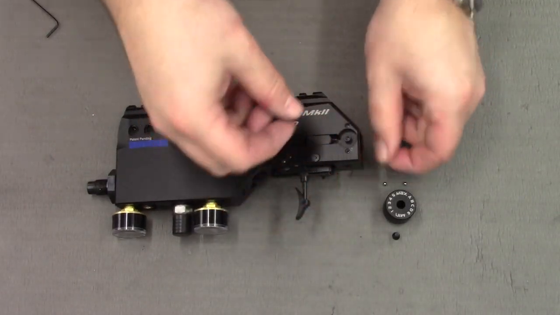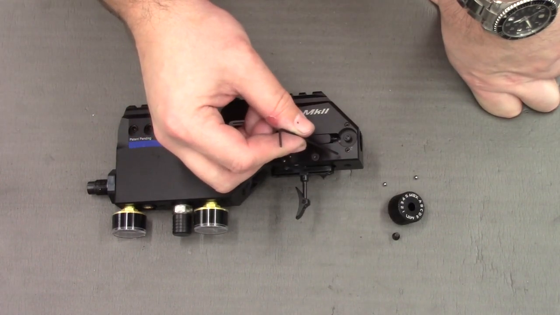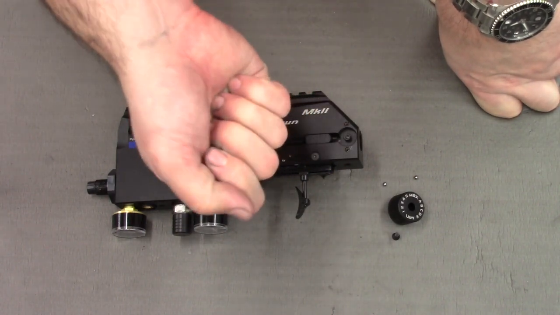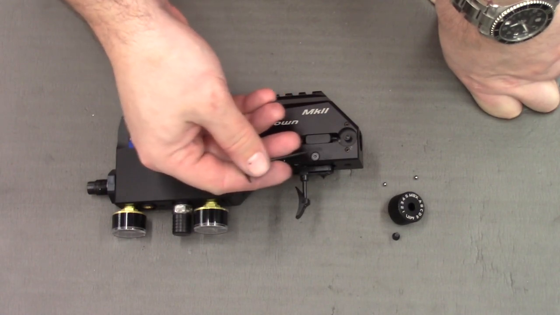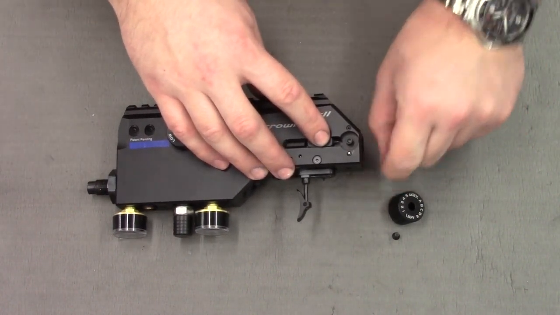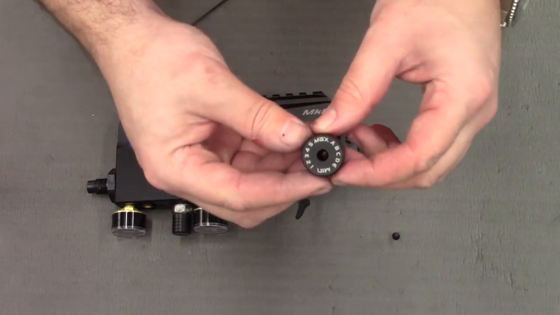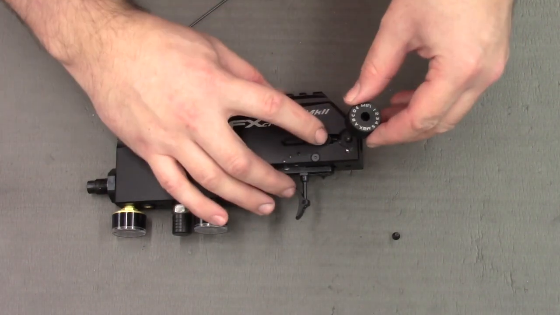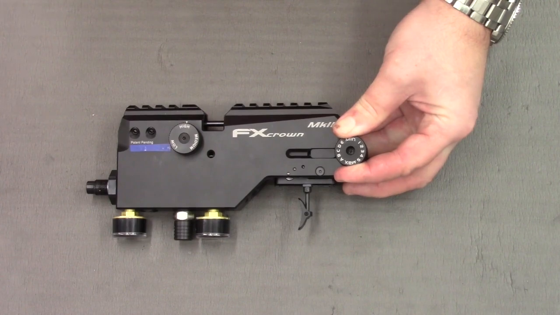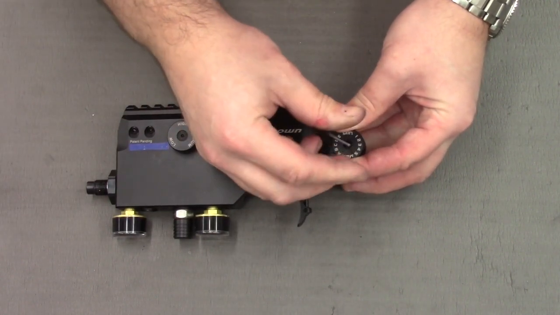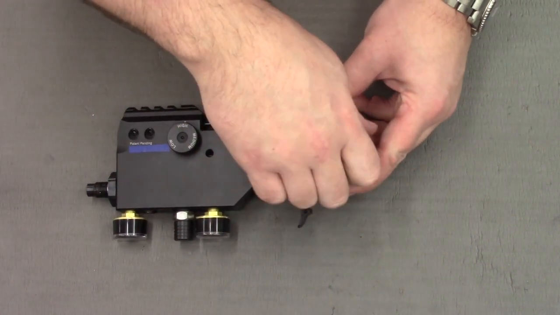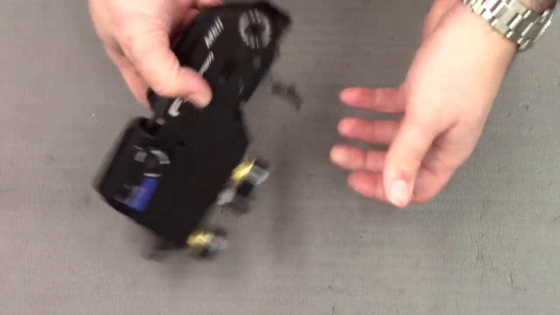Before we cock it put the power wheel back on. First, put your springs in the holes. If I were doing a final assembly I'd just put a very light smear of lithium grease in these holes. Just so that when you adjust your power wheel it clicks nicely and smoothly. However, because I'm going to be taking this out and doing some more work on the hammer I'll leave it as that for now. Next up, just pop your balls on the top there. It's easiest if you align it to min to the top of the rail. Pull your hammer spring adjuster back and pop the power wheel on top. Do it up. There we have it. It doesn't need to be super tight. Put it back on max. Now, it's ready to cock.